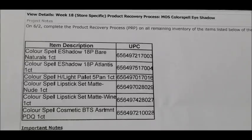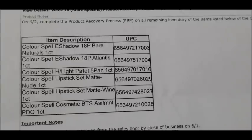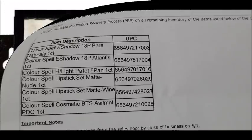I have pictures of all of these Color Spell items except the last one on the list. Be sure when looking for these to check your store's last chance clearance section, because Dollar General has tons of discontinued makeup items there and these Color Spell eyeshadows and lipstick sets could very well be mixed in with those other discontinued items.